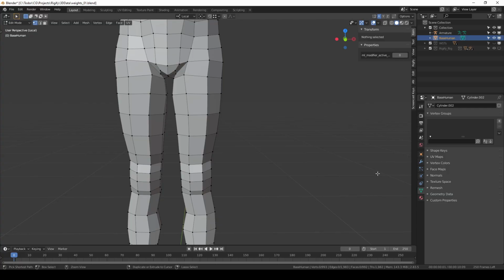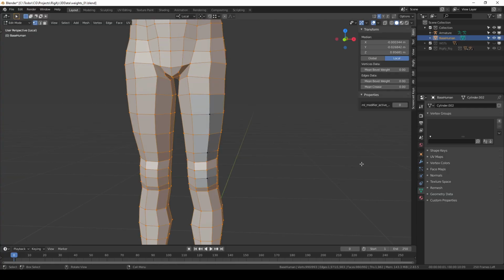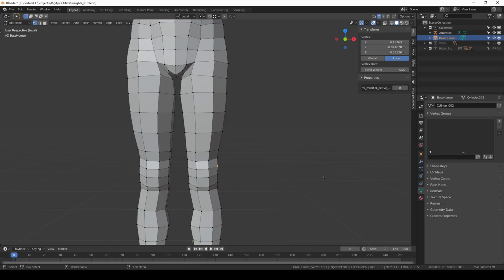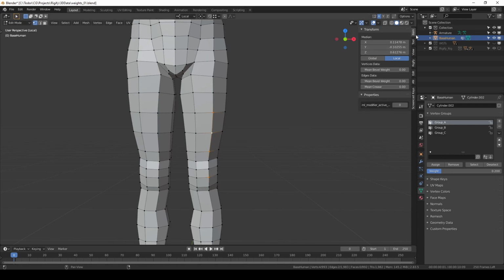Now I'm going to press Ctrl Z to undo. Which didn't work, that's interesting. Oh, there we go. I went to object mode and then I pressed Ctrl Z and then I got my groups back. That was interesting. I'm not sure if that's a bug or not. Anyway, earlier I asked you to expand the N panel and switch to item. And the reason for that is when I select one of these vertices that has weight assigned, I'll get this vertex weights field. Now if I click another vertex that has no weights, then this field will disappear.